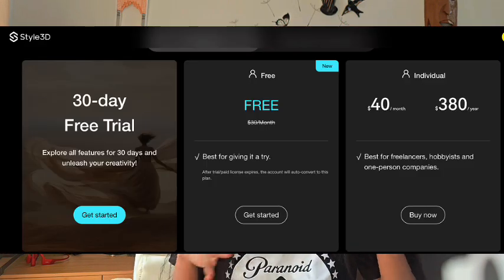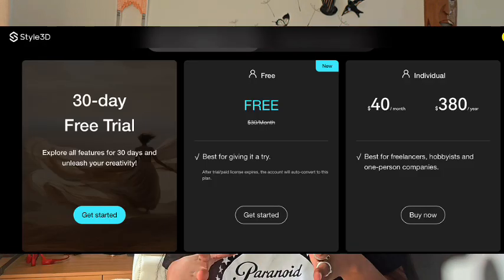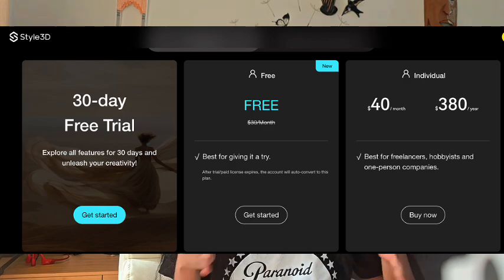Of course, the next comparison is pricing, which is important. For both of them, you can have a free trial period. But the difference is that STYLE3D is going to give you access to most of the tools in the program.